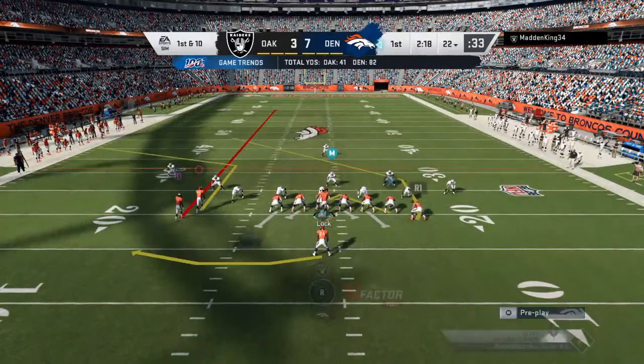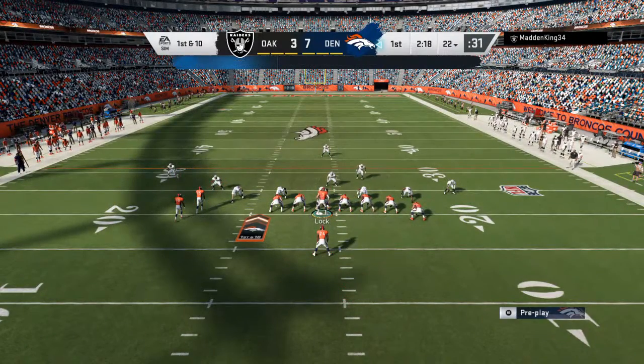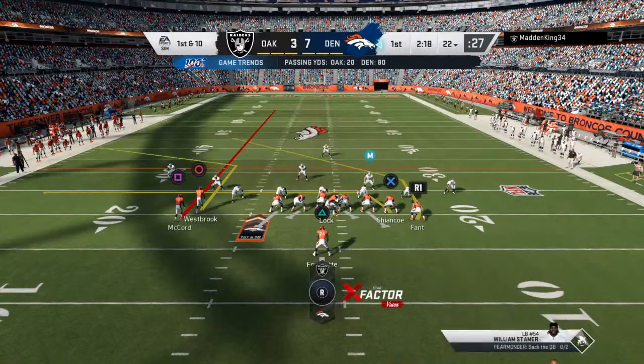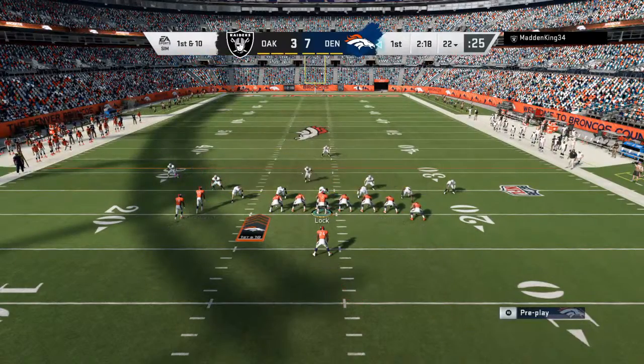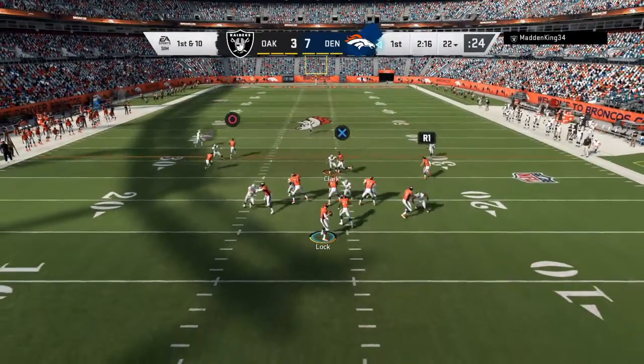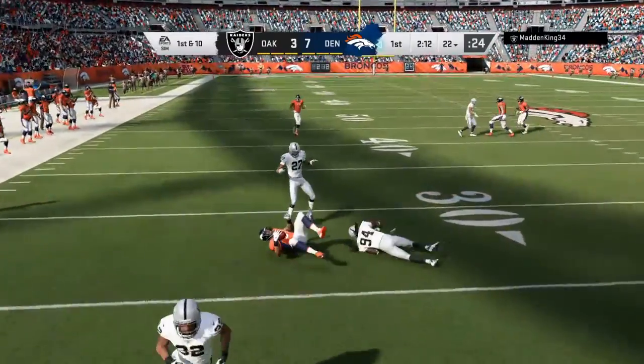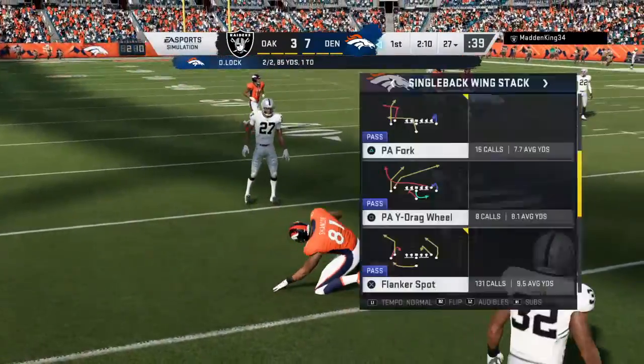Denver offense at the line, ready to go. And for them, a touchdown their last go-around. Obviously, they'll be hoping to do that again. And when you start plotting for this drive, you don't go away from what you did before because that worked, but you have to be prepared for wrinkles and counters because you know they'll make some adjustments.